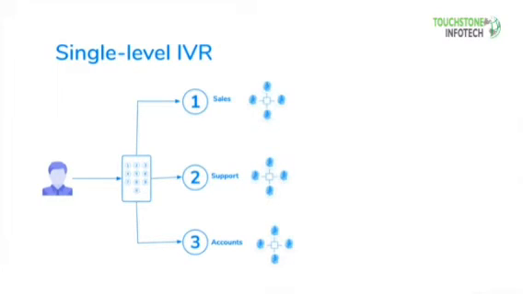After you decide which department you'd like to speak to, all you have to do is press that particular button on your dial pad. Once you do that, the call is automatically routed to the corresponding department. This is a single-level IVR. It has only one IVR in the entire flow, and you're only asked to give your input once. This is quick, easy to set up, and straightforward.